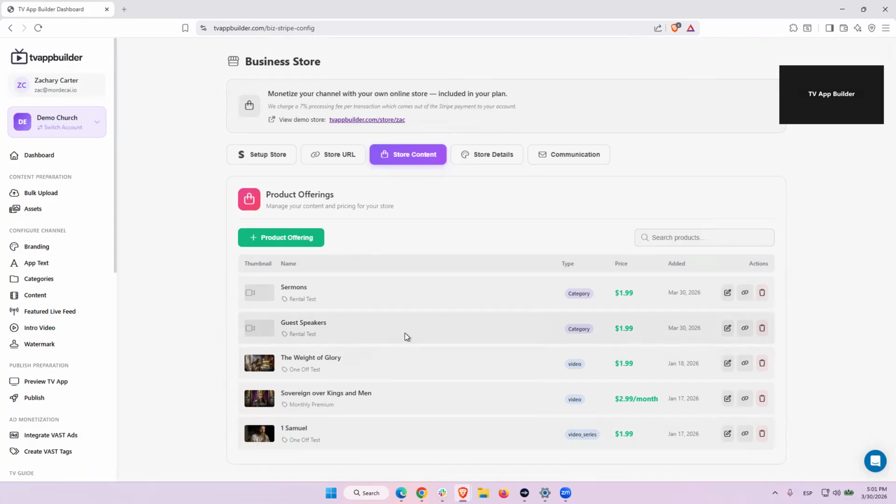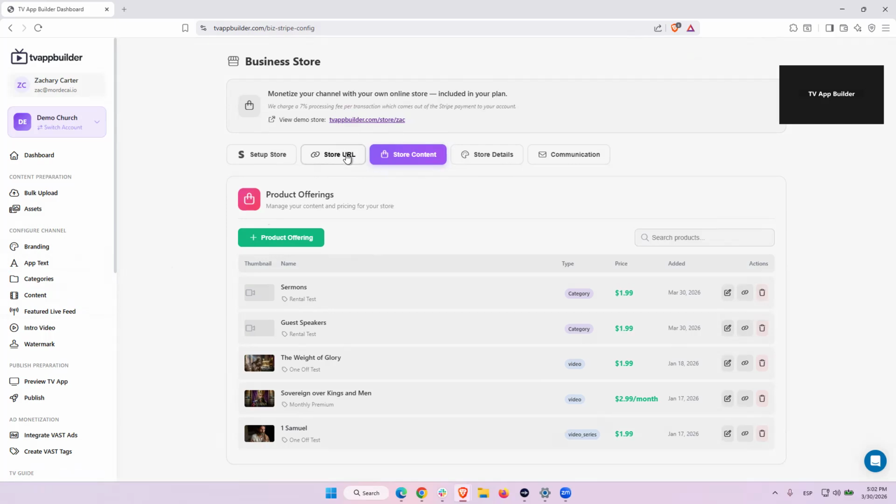Now, one important thing here is to make sure that you always have at least one video free. Otherwise, there's no actual content for the people to see when they go into the app. So it's very important: have at least one video content free. And that could be like a trailer or something like that. It doesn't need to be a full content. It can even be a tutorial if you want on how to access the content. So you can do that, but it's important to have at least one free video.